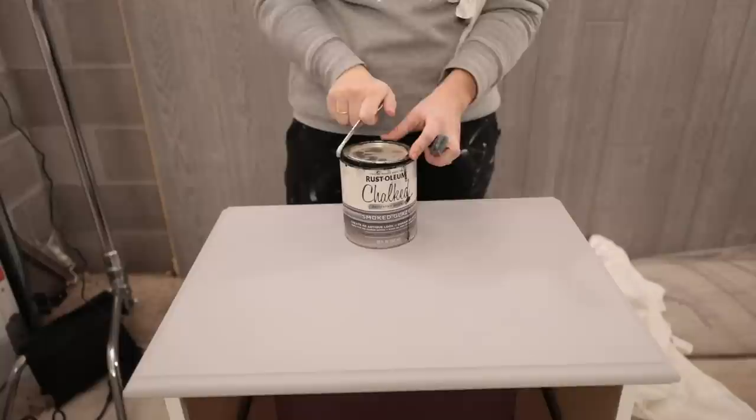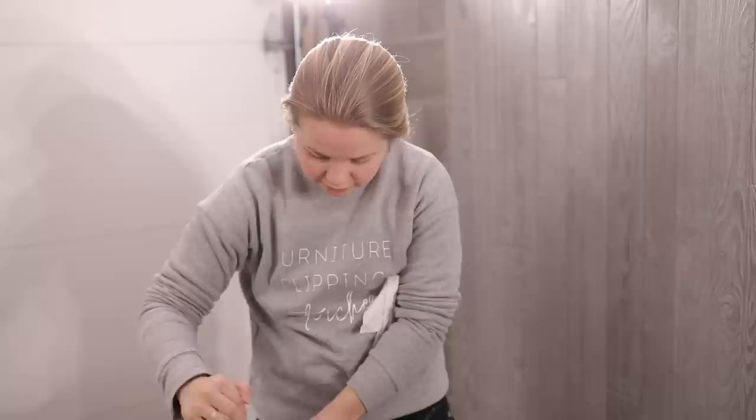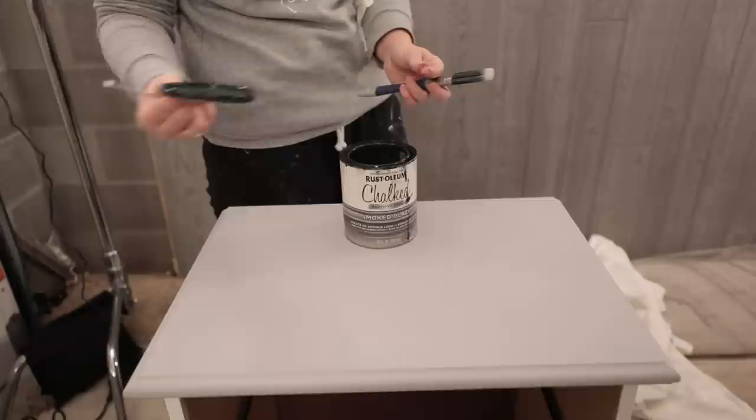Now that both coats of the aged gray is dry, I am going to take the smoked glaze from Rustoleum chalk paint and I'm going to apply it with this small brush. You could also use a little bit of a bigger brush. I just like the smaller one because I have a little bit more control. So I'm gonna open up the can here. I've gotten so many uses out of just one can, so keep that in mind. This lasts you a long time. I'm not even halfway done and I've had this for as long as I have been flipping furniture.